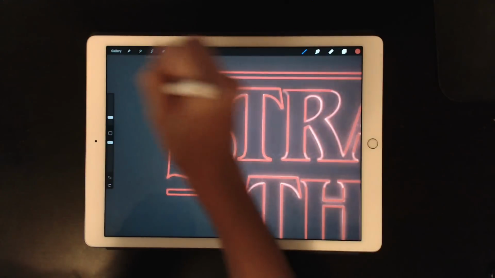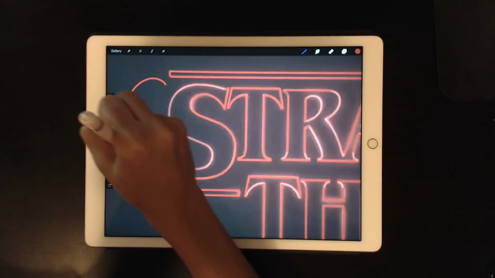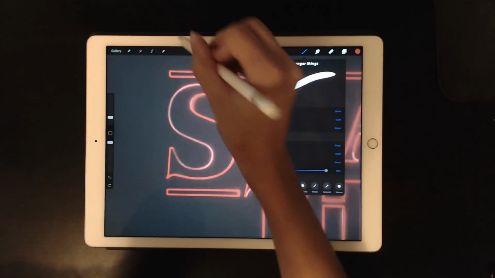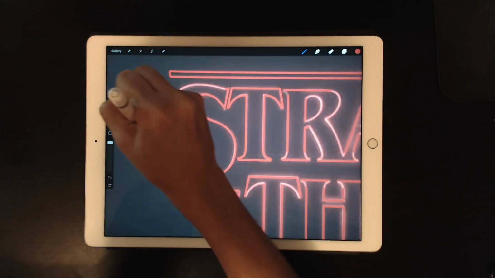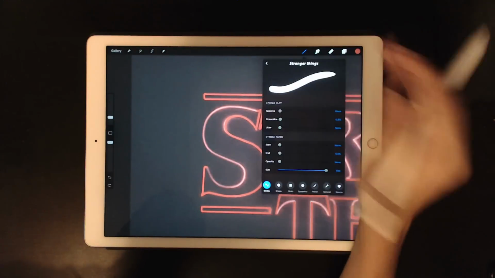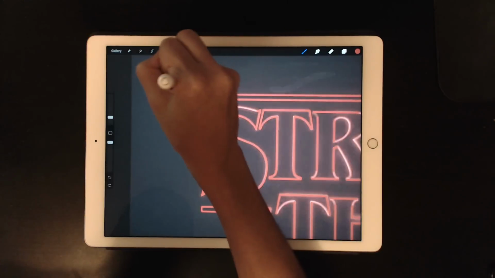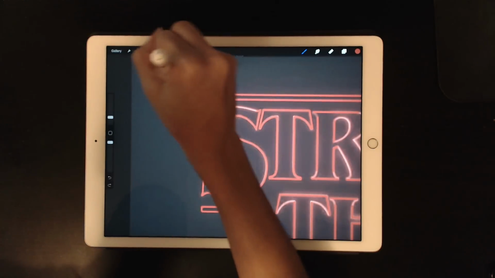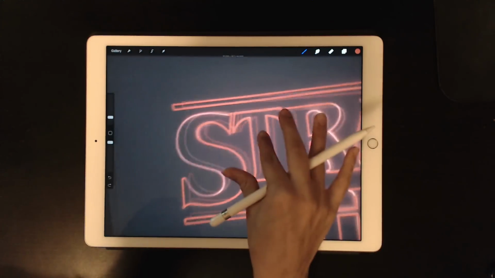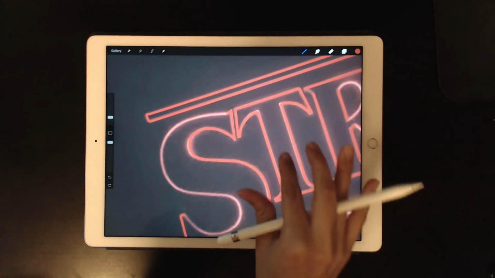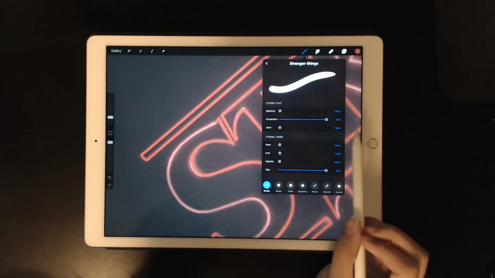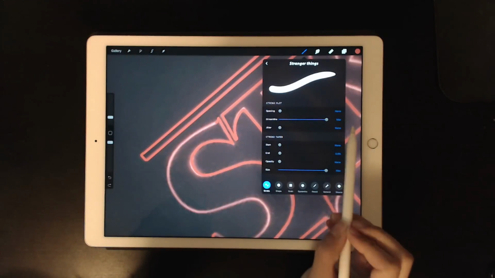Whereas before, if I don't, let me show you, here's before with streamline. Or I guess that's after with streamline. But if I don't have streamline on, this is what it looks like. You can see every little shaky move, and that's no good when you're drawing something like this. So if I have streamline all the way up, it's gonna kind of snap into place when I draw it. So that's why I'm able to get these really nice curves. So that takes a lot of the guesswork and jitters out of your line work. So make sure it's under stroke with your brush settings, and just make sure streamline is all the way maxed out.